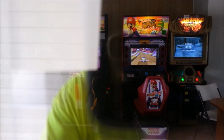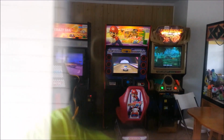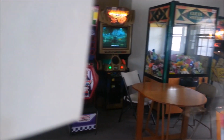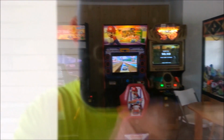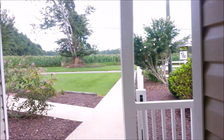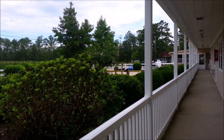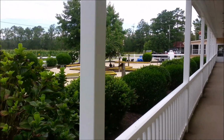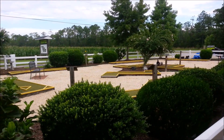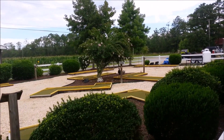Oh, check it out. They have a game room. It's closed right now due to the good old COVID thing, but they have some games in there, and oh, yeah. Looks like a, what do you call it? Ping? No, I can't even remember. Paddleball, yeah, whatever. And on down this way, this is the front. They do have a mini golf area here. Not sure how many people partake in that, but it's a mini golf.